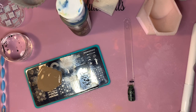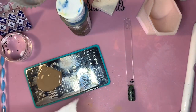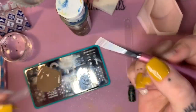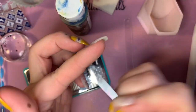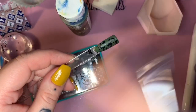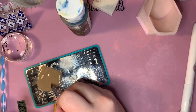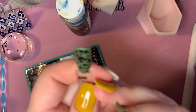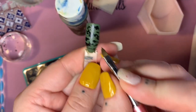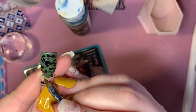And then after this dries probably 30-45 seconds, you'll want to go in and start applying the brown paint to just pretty much wherever you think that it's going to look best, you know, just think camouflage, and it's always kind of random anyways, and so just make it look good, because whatever you do, it's going to look good anyways.